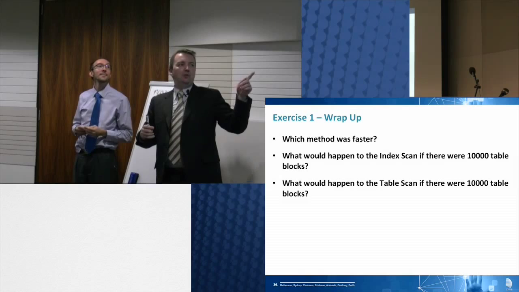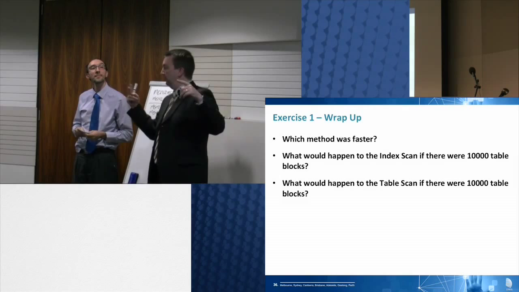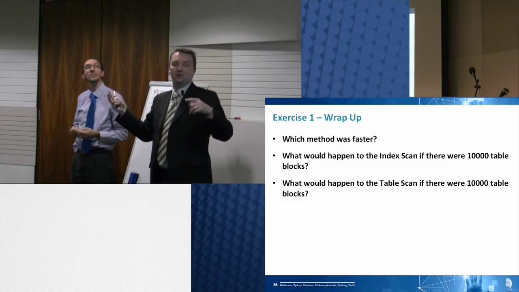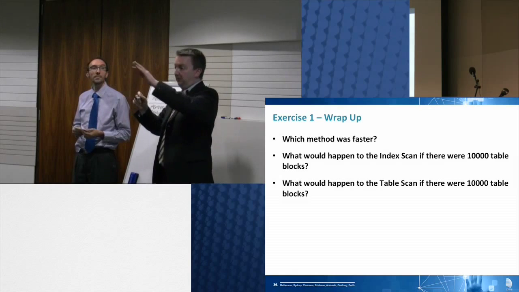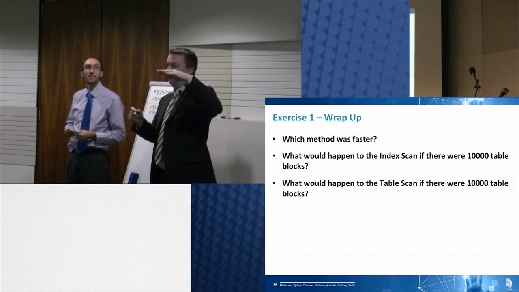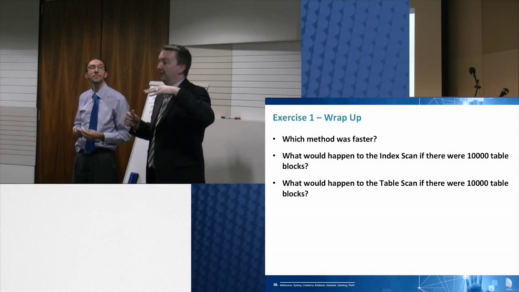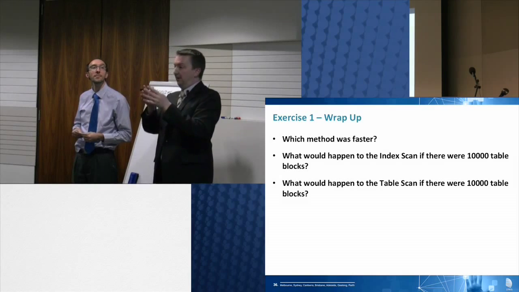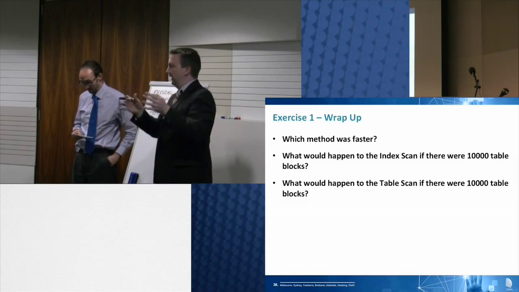How would it have been different with the index scan if I'm still looking for 2 rows Menzies, but what if there were 10,000 blocks in the table? How would that be different? You would only have to go down 4 levels or something? Sorry, you're absolutely right. The B tree itself might be a bit deeper. Well, let's say for the sake of argument, all the blocks in the B tree are in the buffer cache. But we often find that with index, our buffer cache is probably going to be more index, less table.